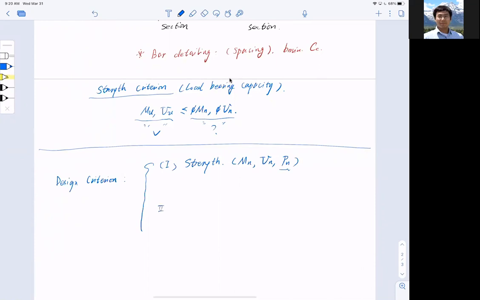But in parallel, we also have other things to consider. For example, the serviceability, right? So what does serviceability entail? Serviceability entails deflection, meaning the beam cannot bend too much, right? And cracking, meaning the section cannot crack severely. And bonding, meaning the concrete and steel have to work together, right? So among the three, today we're going to focus on deflection.